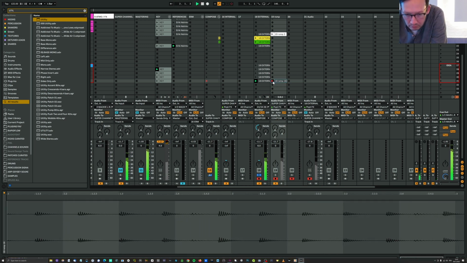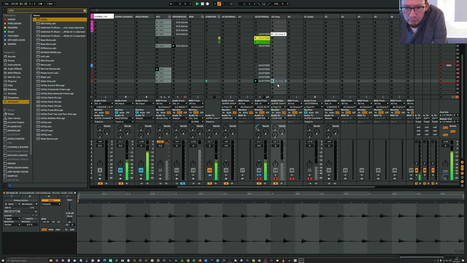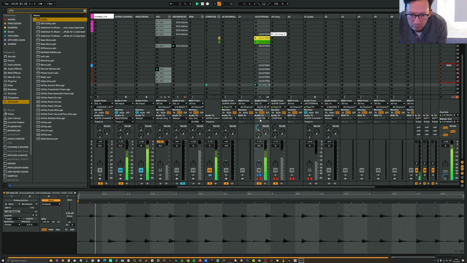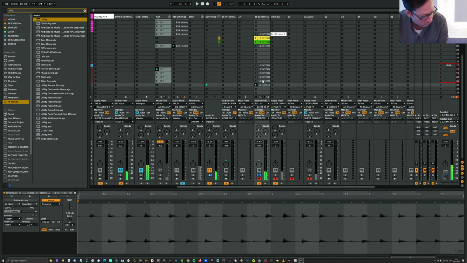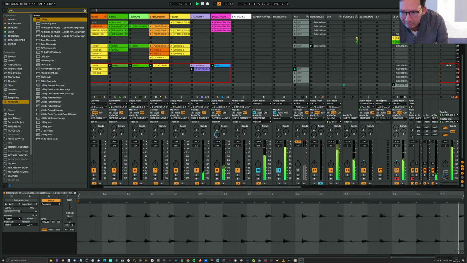So now I'm doing what I just mentioned. I realized I wanted to record this bass with the reverb from Ableton. So what I've done is soloed that bass, and as you see, I'm using the resample track, which is getting its sound from the super channel, which is basically what you hear is what you get. So I've now recorded that bass with a little bit of reverb from Ableton, and I'm gonna drop it back over to my bass channel.